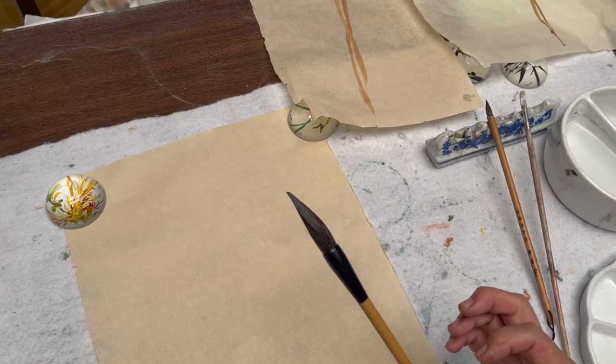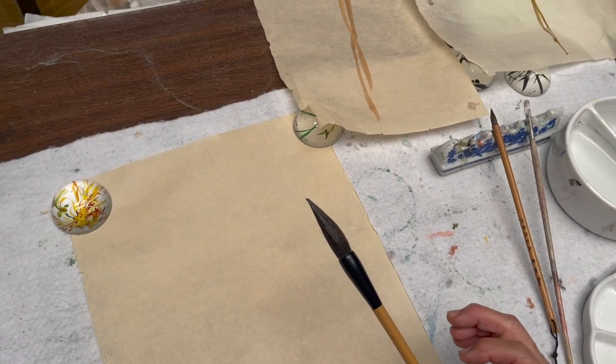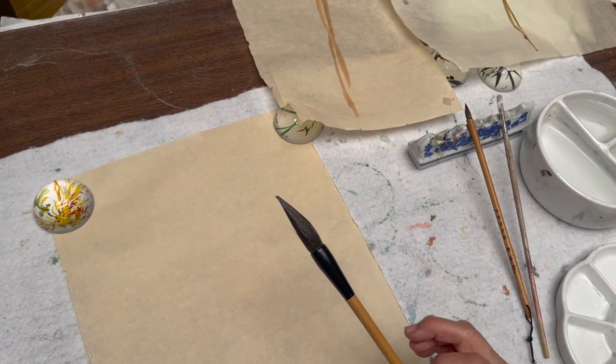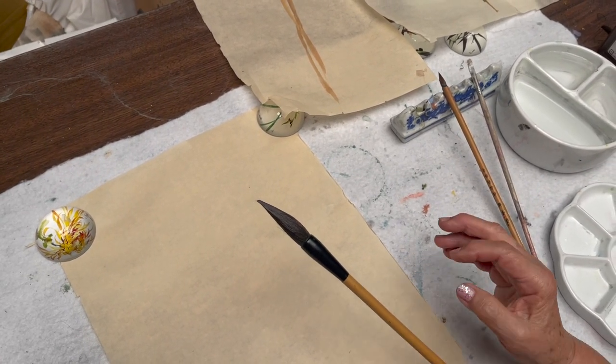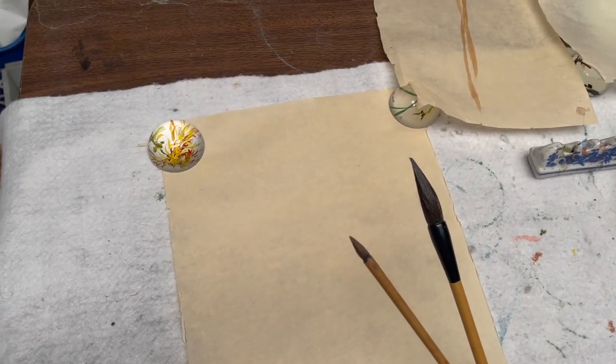On this particular paper, if you use too wet a brush, you're going to have puddles. So after I finish, you almost have an acrylic or oil look. And then I'm using the center for our pre-happy dot.